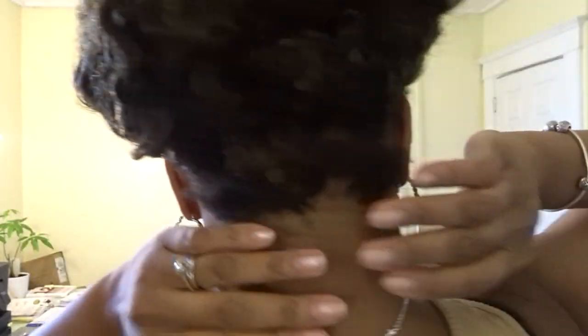Hey guys, so I am back. I'm out the shower, my edges are freshly washed, as y'all could see. Oh my God, I can't believe I'm on camera looking like this. Y'all see the back of my hair? It looks crazy, y'all. But anyways, as I told y'all, I'm gonna show y'all how I maintain my crochet hair. This is going on 2 months of having it in.